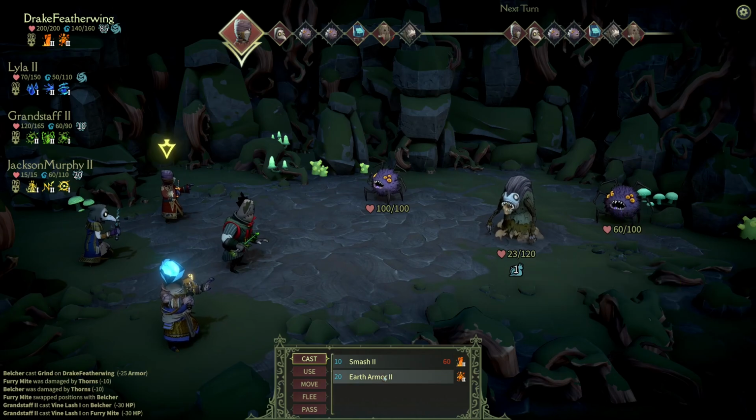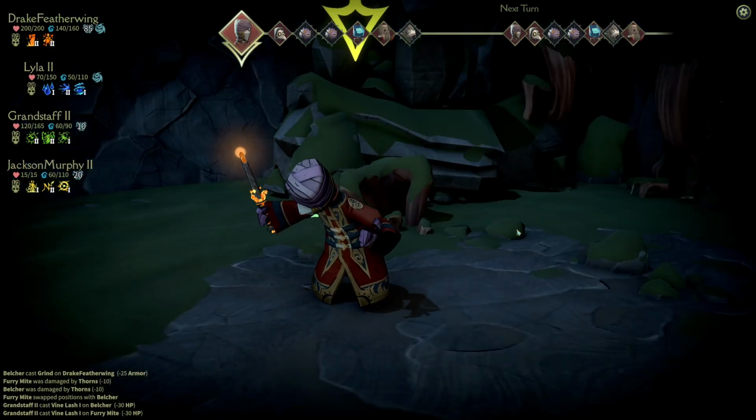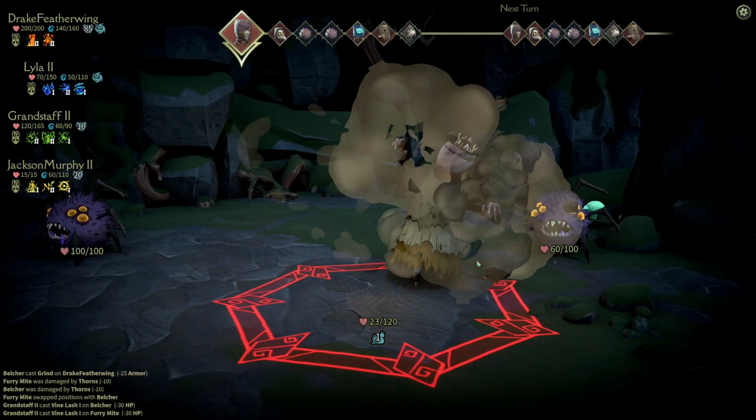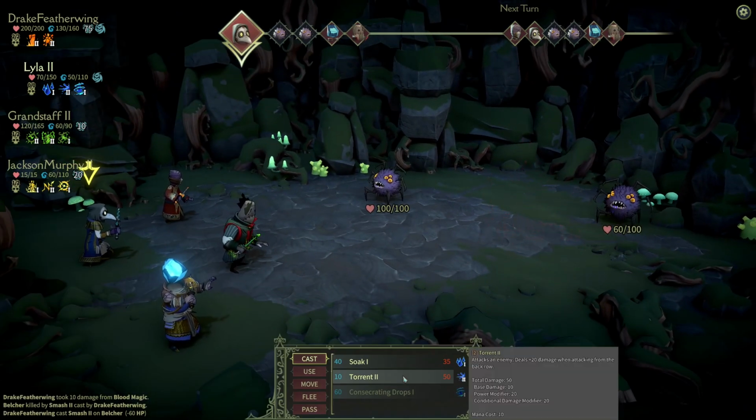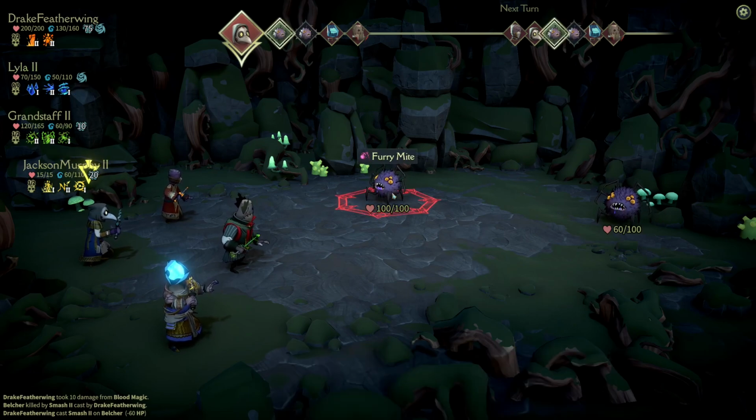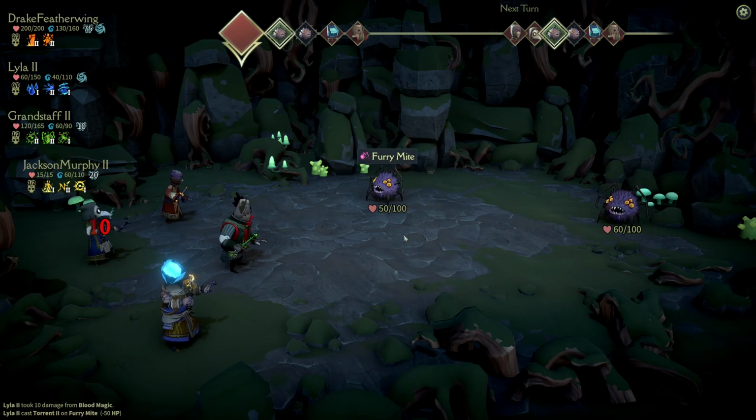Armor, that's fine. You have plenty of armor still. We're gonna use your smash to kill that guy. Moved him to the front. Perfect. Gotta be tactical with it. Torrent. Back row. Yeah, we'll save your mana because your mana is running low after we use that.